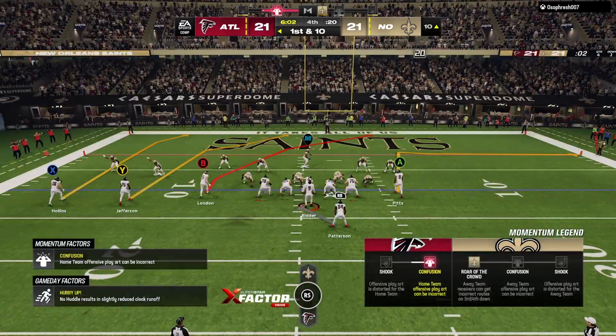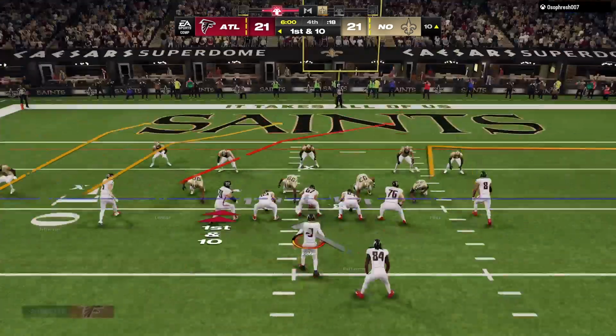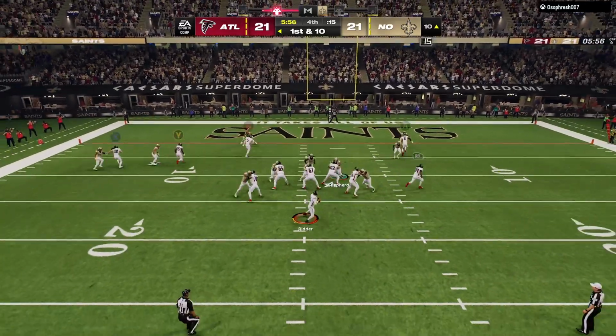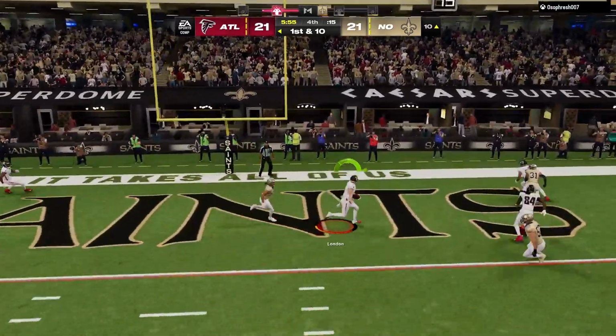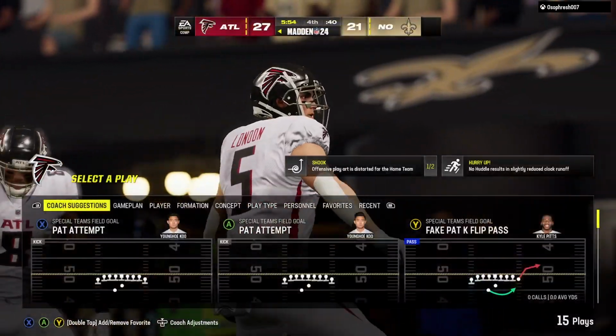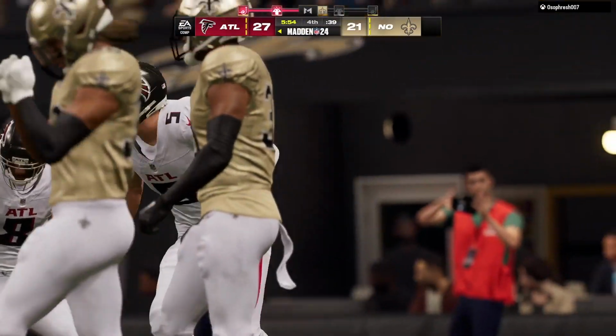So not quite a 1st and goal. It's 1st and 10 from the 10. Looking to throw it here. Ritter. That ball is caught. It's London for the Atlanta touchdown.